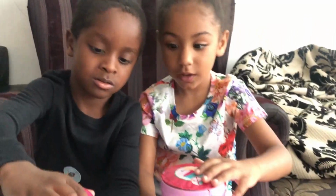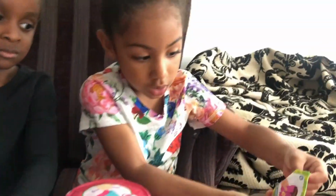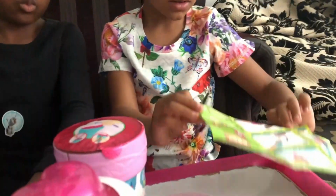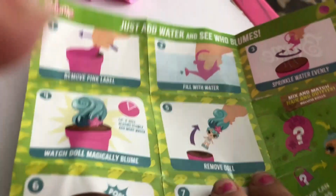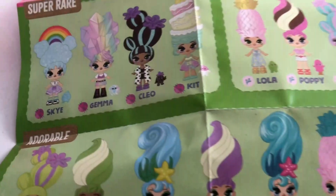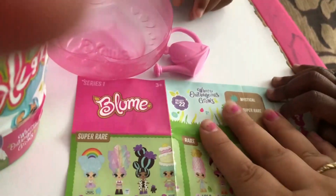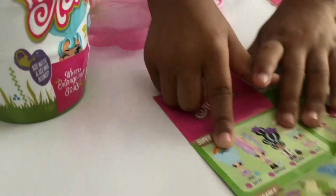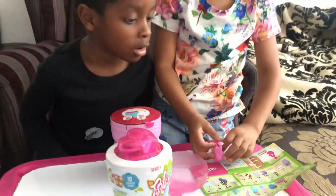Right, what are these? Let's see that one. Let's open it up. Okay. I think so. I got the rainbow one. Let's see. What did you get in there? Rainbow Dash. And Rainbow Dash, little darling. Rainbow, they're so cool. Which one do you want, Mimi? You want that one, the rainbow one? Yeah. Let's see if we can get the rainbow one.